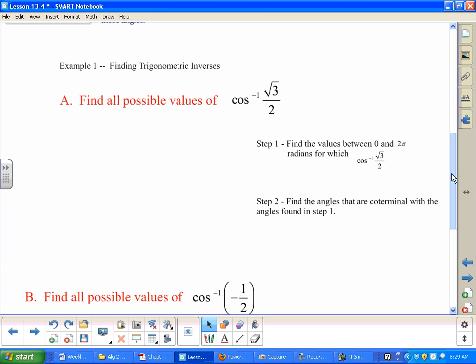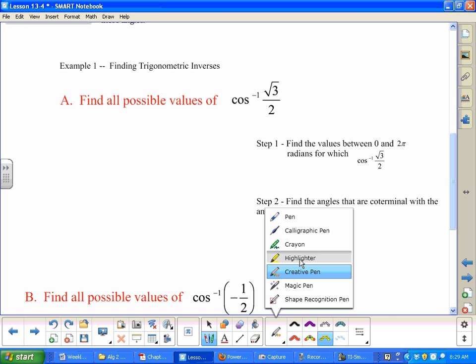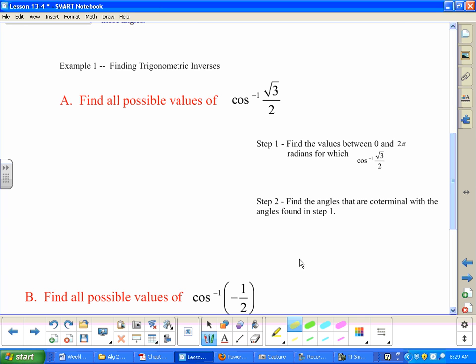So, finding trigonometric inverses. There are two ways we're going to look at this, and you have to read what it says more often than not. Right now, this says to find all possible values. That means every one there could ever be. And when we say that, we're going to focus on the size of this letter here. That's a lowercase c for cosine, because we're going to look at situations where it's lowercase and where it's uppercase.